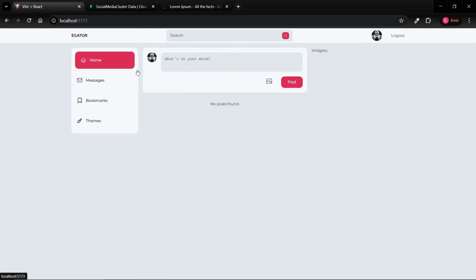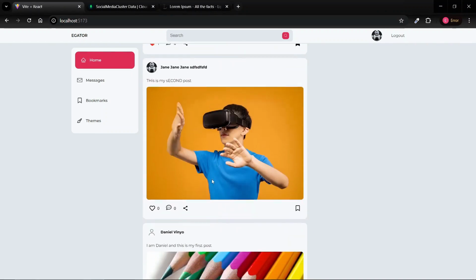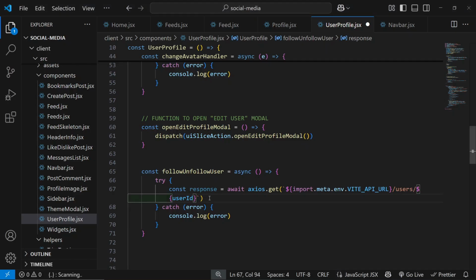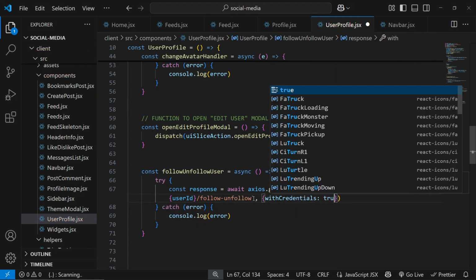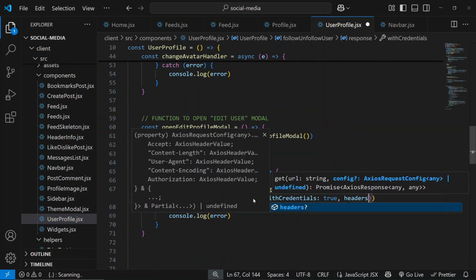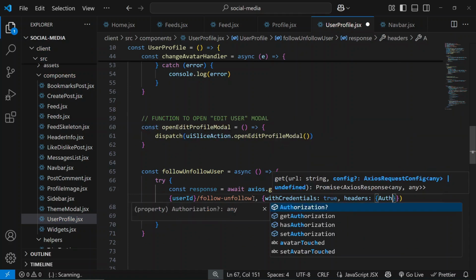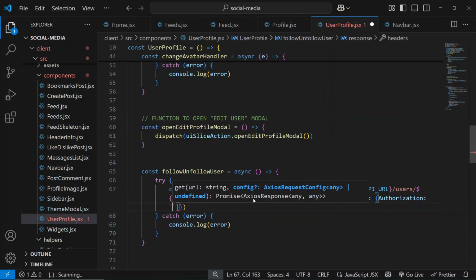Okay, remember we can actually go ahead and click on anyone, and in this case we are logged in as Jendo, but we come here and we can be able to follow or unfollow any user. Okay, so slash follow unfollow. We want credentials to be true, and we pass in the authorization of bearer token.